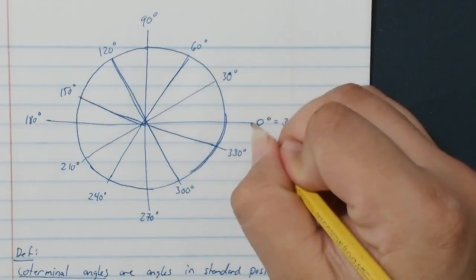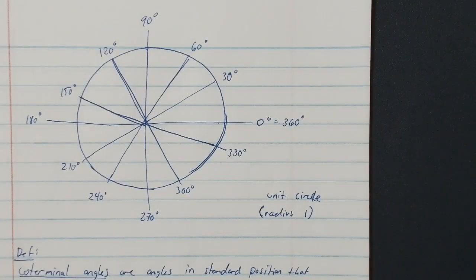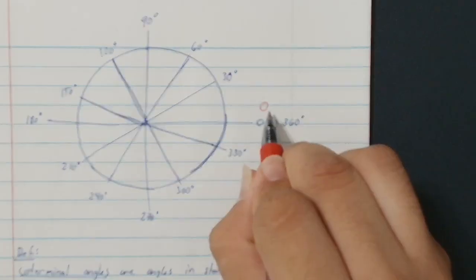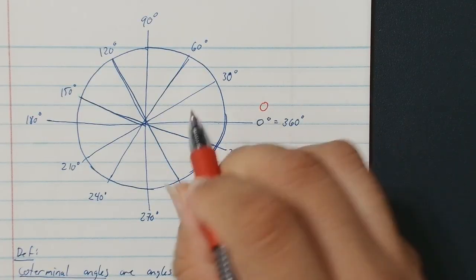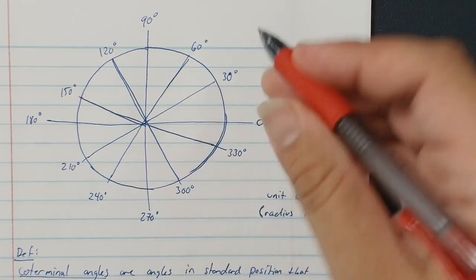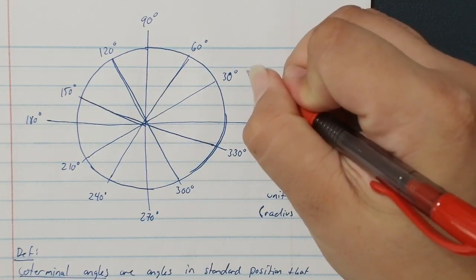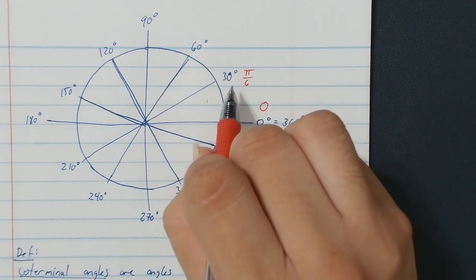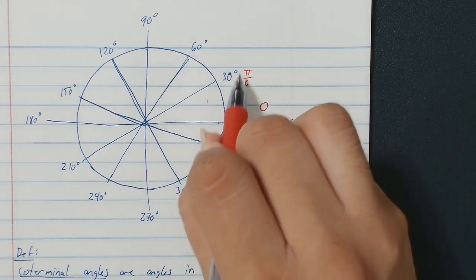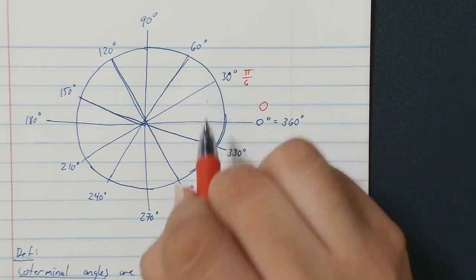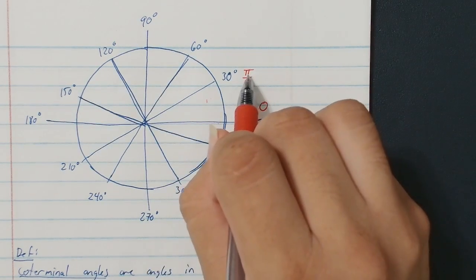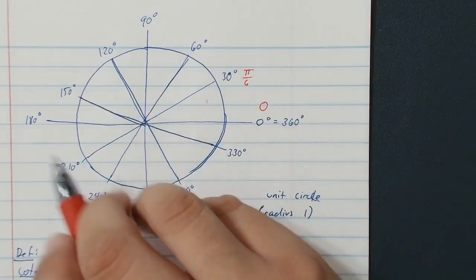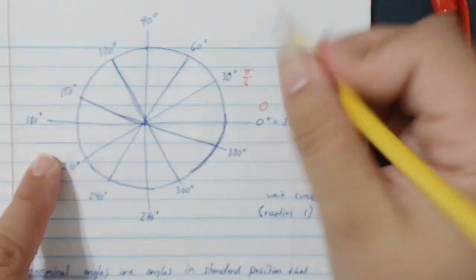Because here, 0 degrees is the same as 0 radians. I guess I'll do this one in red. So this one in radians is 0 radians. We don't need a unit here. I could write rads, but I'm just going to write 0. Now, this is pi over 6. The next one, when you're counting by 6, you don't have to worry about the denominator. You just worry about the numerator: 1/6, 2/6, 3/6, 4/6. You say, what about pi? Pi is just part of the numerator, being multiplied by the coefficient of 1/6, 2/6, 3/6, 4/6, 5/6.